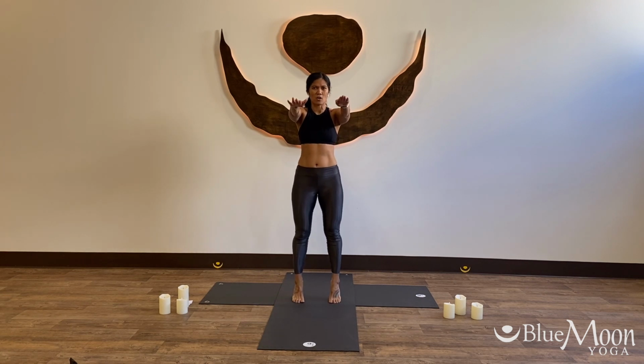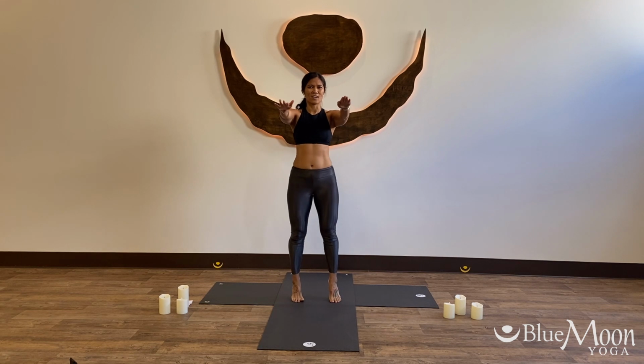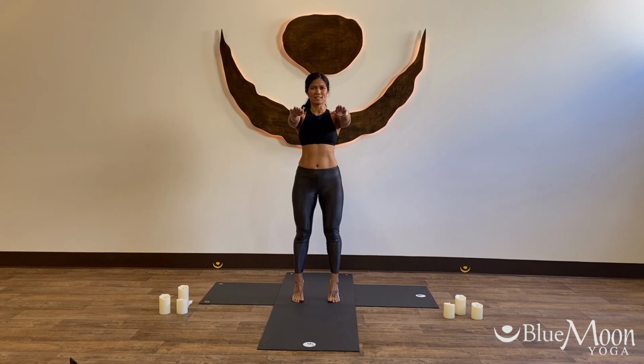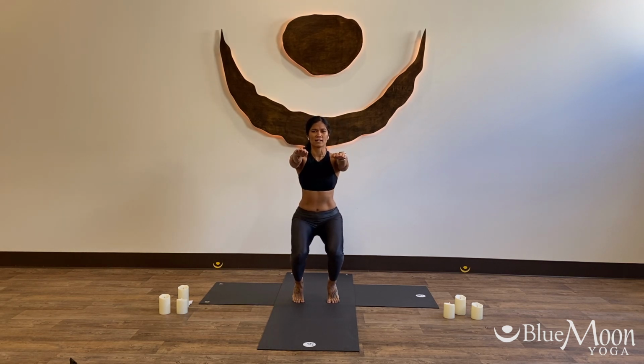Second part, stand up all the way onto your tippy toes. So spine stays long. Your heels are super lifted. Take a deep breath in. And on your exhale, sit right into that chair while keeping your heels elevated. You want to make sure your shoulders and hips stay parallel to the floor. If you're shaking, that means your body is working. Go with it. Breathe. Sit low, but keep your heels high.